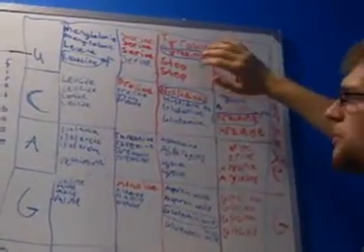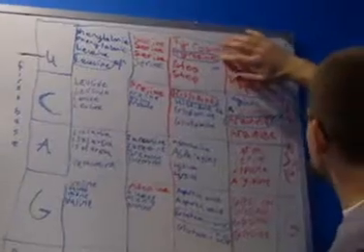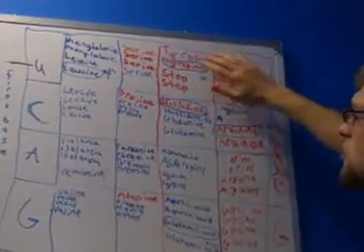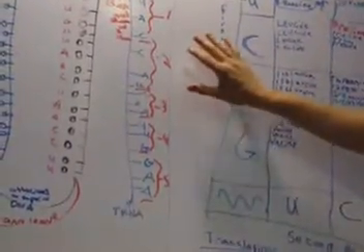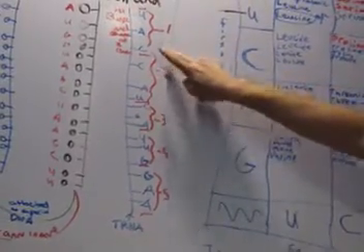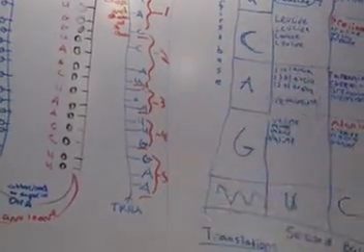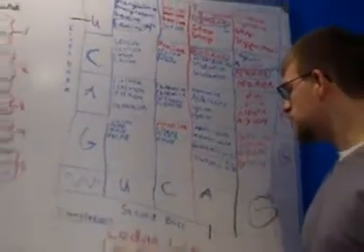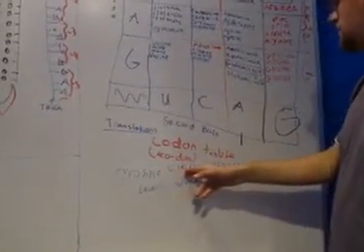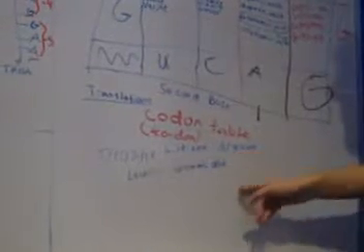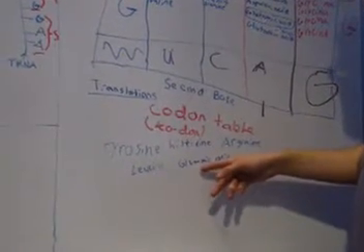Then we found the third base was C, so you would go to the second one, and so on. It would be tyrosine. Then you do the same thing for each of the ones in the three columns, which we've labeled here. That is how you use the codon chart for the tRNA. At the end of it, you should have tyrosine, histidine, arginine, and glutamic acid.